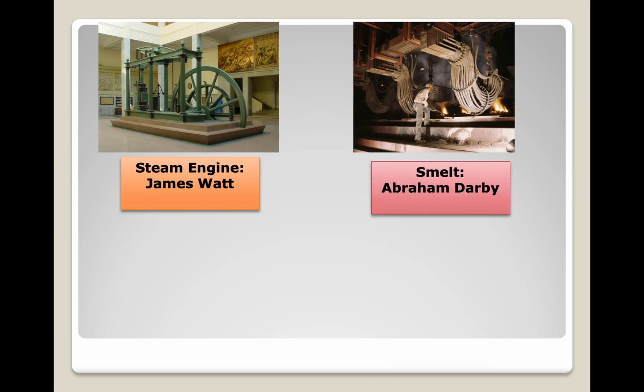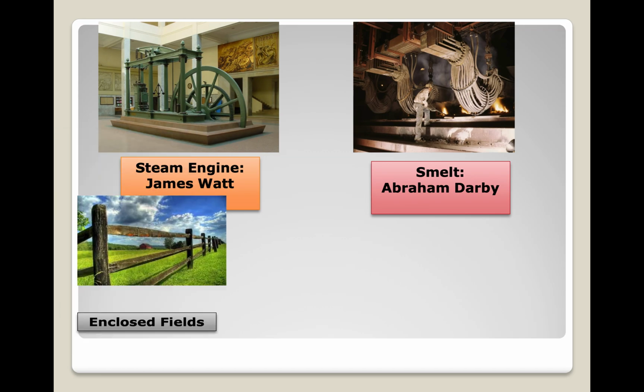The next invention will be smelting, and that is basically taking metal like iron and turning it into something harder and stronger like steel. The person who develops that will be named Abraham Darby, and he will be the one who helps make stronger metals, so that we can get buildings today that are high rises. You get bigger, stronger bridges. You will also get railroads and things like that, which make infrastructure stronger for people to move around.